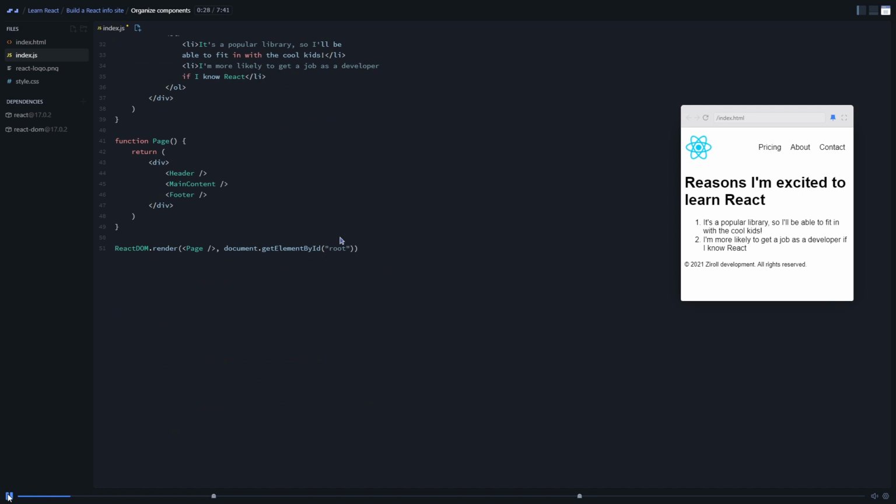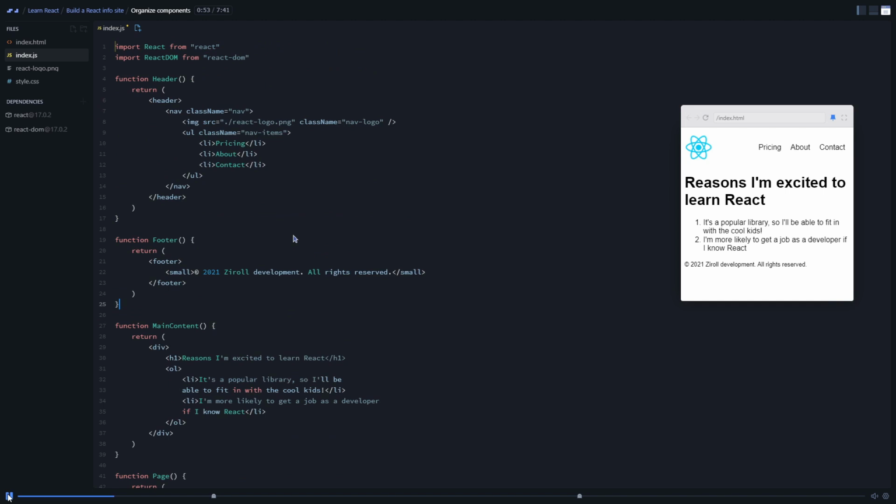However, anything substantial that you have will end up being hundreds, more likely thousands, or even tens of thousands of lines of code in total. So it's really important to have an organization system that makes sense to you, to your group, and something that you agree upon in the beginning and stick to as you continue to develop. So I'm going to show you with separating one of these components into its own file, and then I'm going to give you a challenge to do the same for the others.